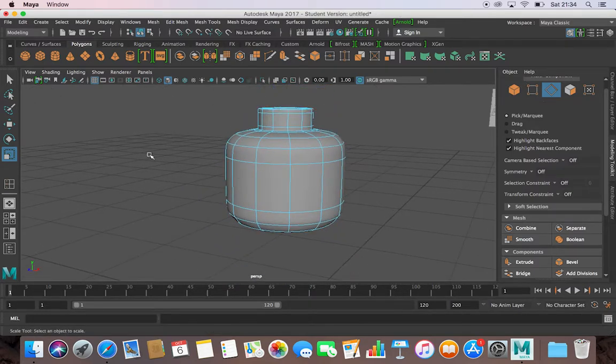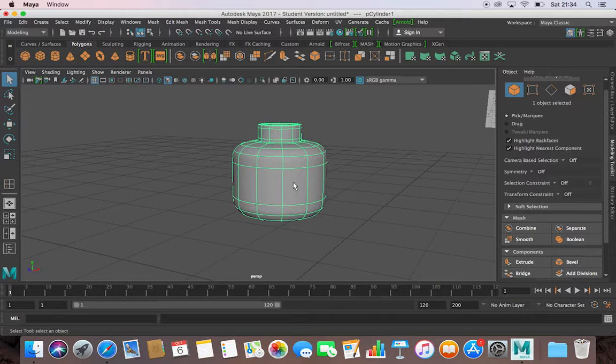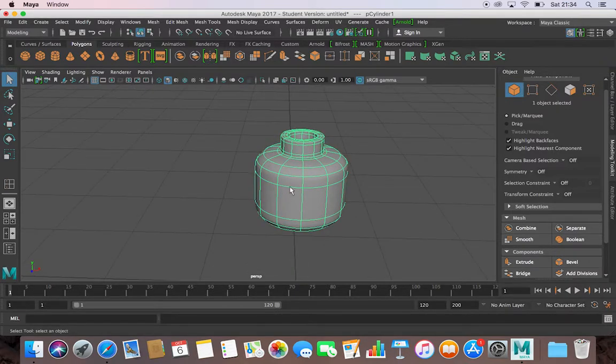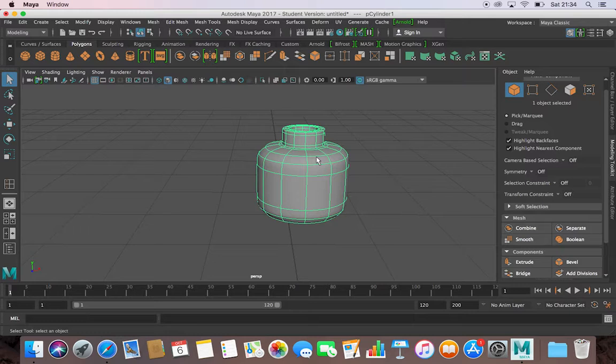Okay, and I think that's a very good place for us to leave the head. There is more work required for the head if we go back into object mode, in that we need to do the same on the bottom, and that will be a case of figuring out how wide this section needs to be, and then extruding that down to the length it needs to be, and then giving it the same sort of treatment for this section, the top and the interior section of it. But I won't be doing that in this video.